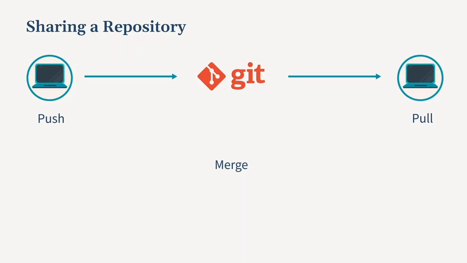Now, to push to the repository, your local copy can't be out of date. A merge takes this into account by performing a pull to get your local repository up to date, alerting you to any conflicts as they occur. Once the code has been successfully merged, you can push to save your changes to the central repository.